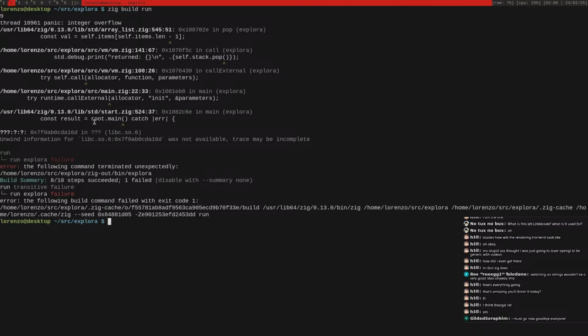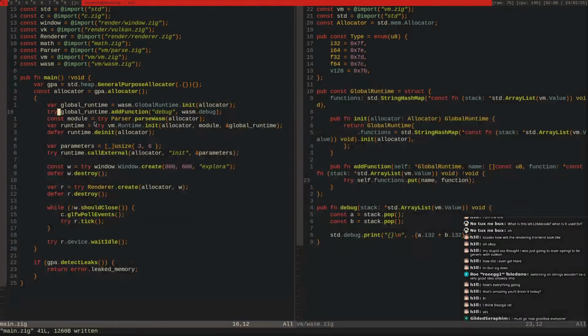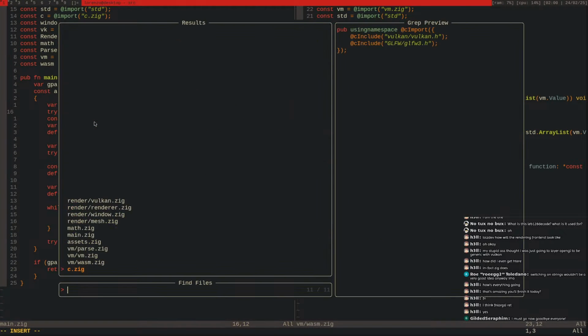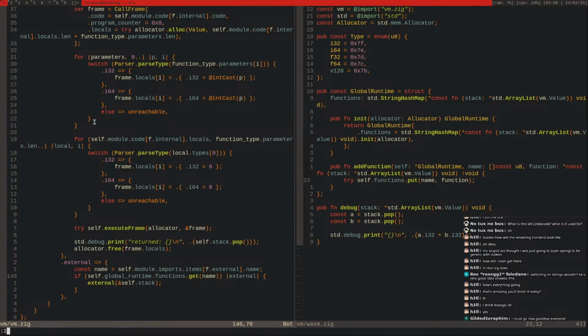Integer overflow. Oh well, of course, I'm not returning anything.